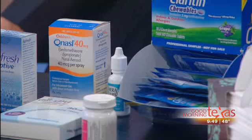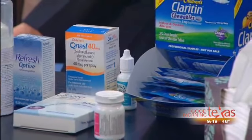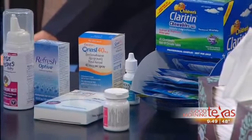Let's say a parent takes their child to a pediatrician. When would you know it's time to refer them to a specialist like Dr. Bird? I think parents who have children who seem to have allergy symptoms that aren't responding to typical medications that are used continuously, because that's the biggest thing. You can't use them intermittently. Then I might refer them to Dr. Bird. Also, if they have asthma with it, and that's exacerbating their symptoms.